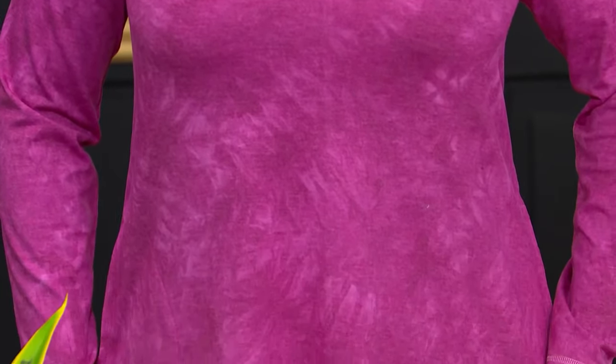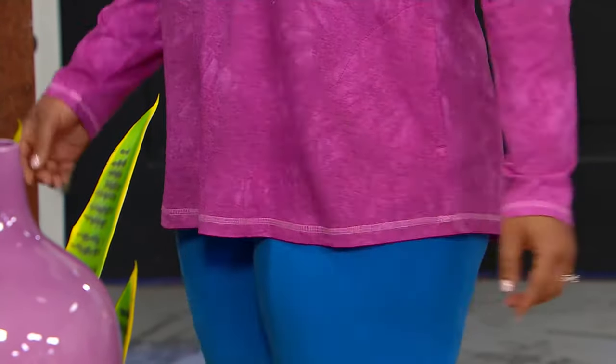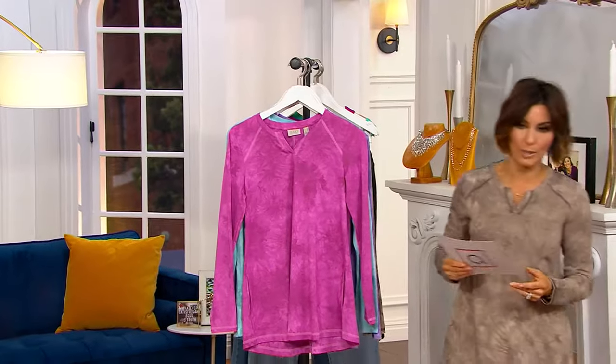Now we're going to get to the second one-time-only price that's only valid for this show. You have less than 55 minutes to grab this split-neck tie-dye top at under $48 — it used to be $70. Beautiful color combinations, wonderful fabric, all kinds of great details. So here are your choices. Don't wait — already busy.